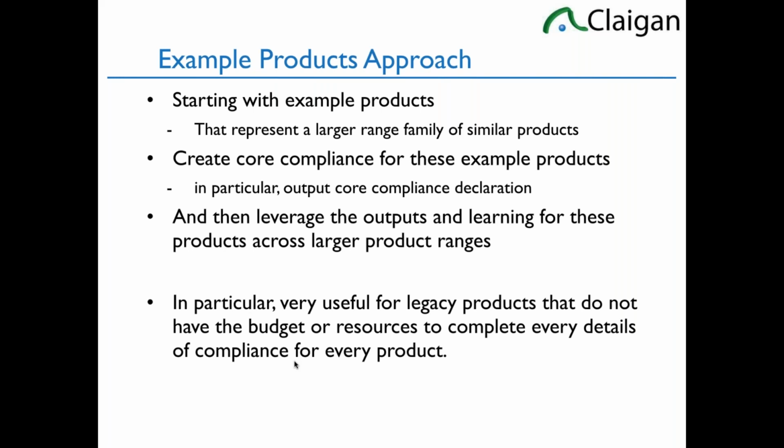The nice thing about focusing is your ability to get higher quality output is quite a bit better. So the compliance documentation you generate should be a lot smoother than if you're trying to do everything at once. So we normally recommend starting with a large range. And you know what? You're going to find some compliance issues. And therefore, you can figure out whether you have to go deeper or what this means for the product line, as opposed to trying to do everything and not finding out until way far along that you have an issue across the board. So definitely the same sort of concept. You focus on your outputs. You focus on your core compliance, core regulations. Start with example products that can represent larger ranges, and then look at expanding that result to a larger product range.